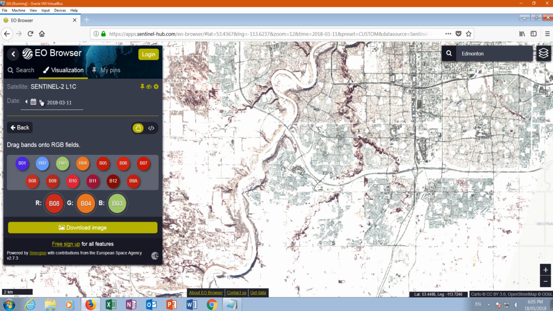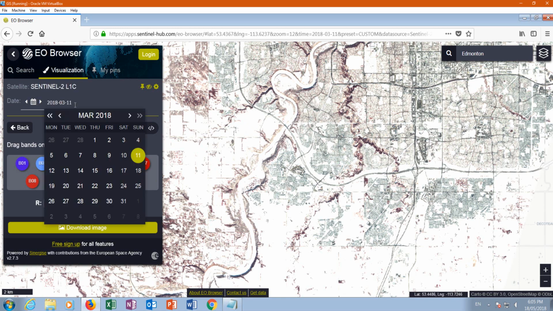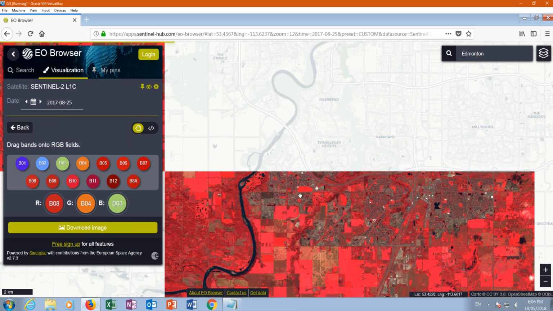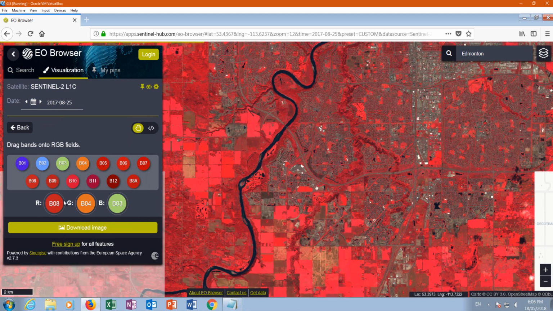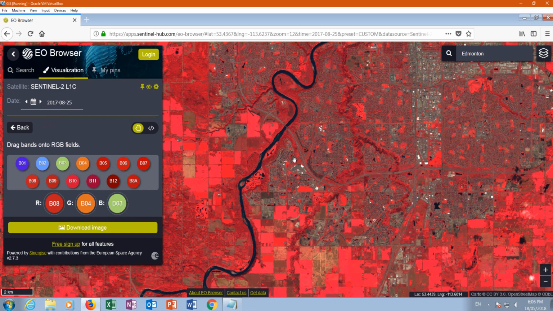Okay, let's change the date here. I'm going to put August 25 in 2017. This is a very popular combination for a false color because it allows us to recognize different kinds of vegetation.